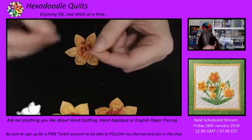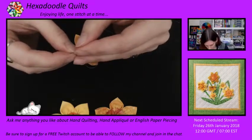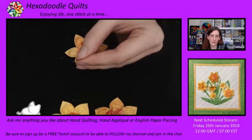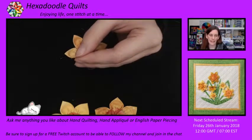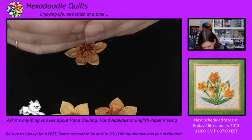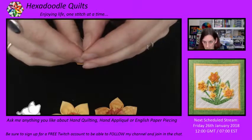So sometimes when you thread a needle, you get the thread literally touching the eye. You can see it's touching, but it just won't go through, and it's because of the way the needle is manufactured. It's been punched, and so what you'll find is it's been punched through. You're catching like a burr. It's tiny, you can't even see it, but just rotating the needle through 180 degrees can sometimes make it easier.